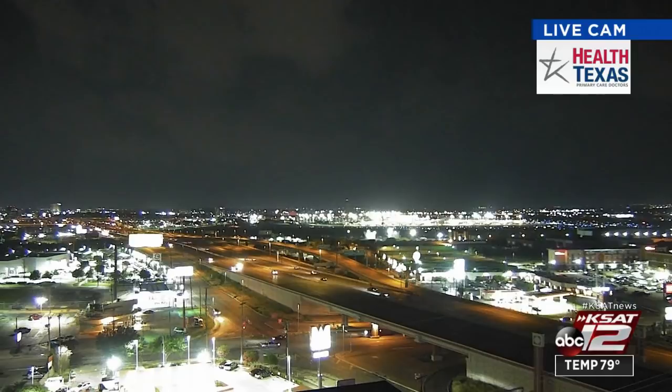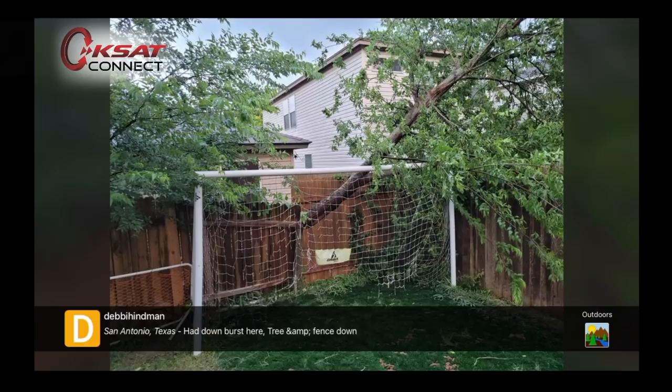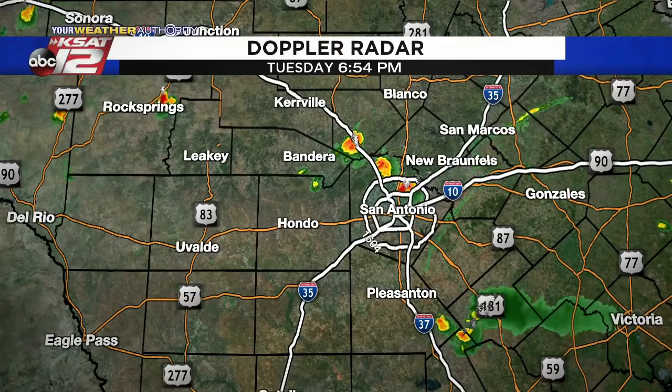Turning now to weather — let's take a live look outside. Everything's quiet right now, but some parts of our viewing area did see some action earlier today. We had a freak little downburst that popped up, one of those situations where it wasn't even really detected by radar. But take a look at this photo near Farragut Drive, basically just north of Calabro Road, not far from 410 on the northwest side of town. You can see a little bit of damage to the fence as a result of part of that tree falling onto it. And that's not the only bit of damage — even just east of SeaWorld there was some damage as well. So let's take a look at the radar over the past six hours.